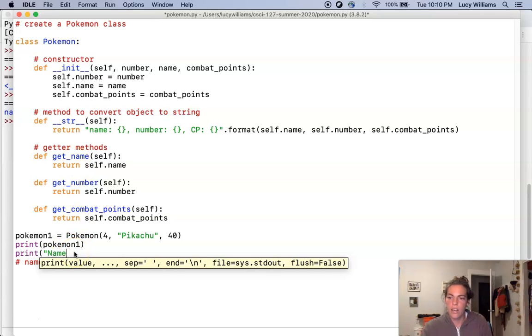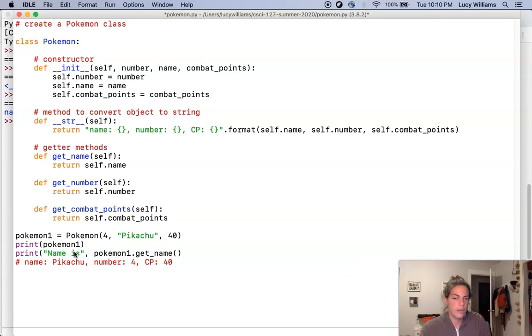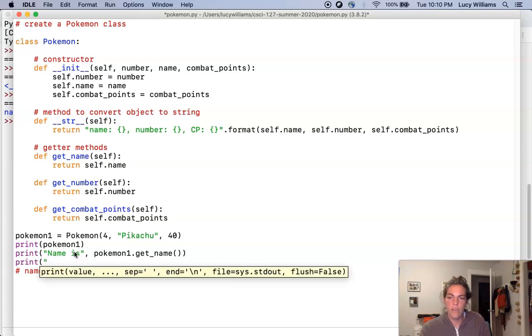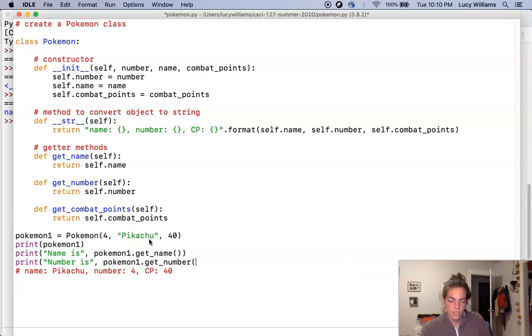So I'll say name is, and then I'll say, how do I call this method? I say Pokemon1, and then I use the dot notation. I call the method getName, and it doesn't take in any parameters. And I can do the same thing. Number is Pokemon1.getNumber, just using the same syntax as before.